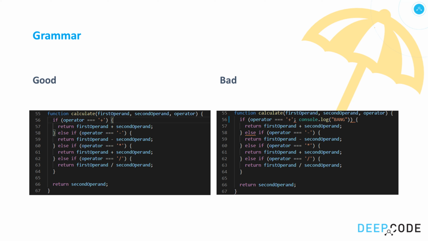The bad example here adds an expression into an if statement. The language here expects within the if statement only an expression that delivers either a truthy or a falsy value, and according to either the truthy or the falsy, the if is executed. But what the language finds here is another expression in here that doesn't have anything to do with the truthy or falsy. And as you can see, this is already flagged. It says, no, this is not allowed within JavaScript. So it is beyond the grammar. And this is another thing that linters can do. They know the grammar of the development language, and with this, they can also find these kinds of bugs.